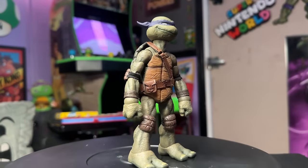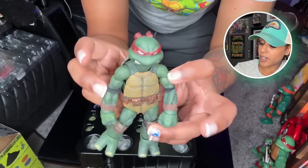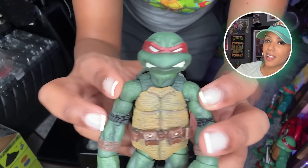Donatello definitely has softer shoulders, which I don't know, if he ever comes and kicks it with me, dude, we'll get in the gym. We'll get his shoulders right. We don't have to keep doing this, but whatever, that's fine. So Raphael, he's a little bit thicker. I don't know why Donatello can't be thick, dude. I like him thick, but it's cool. Anyways, I'm getting off track.